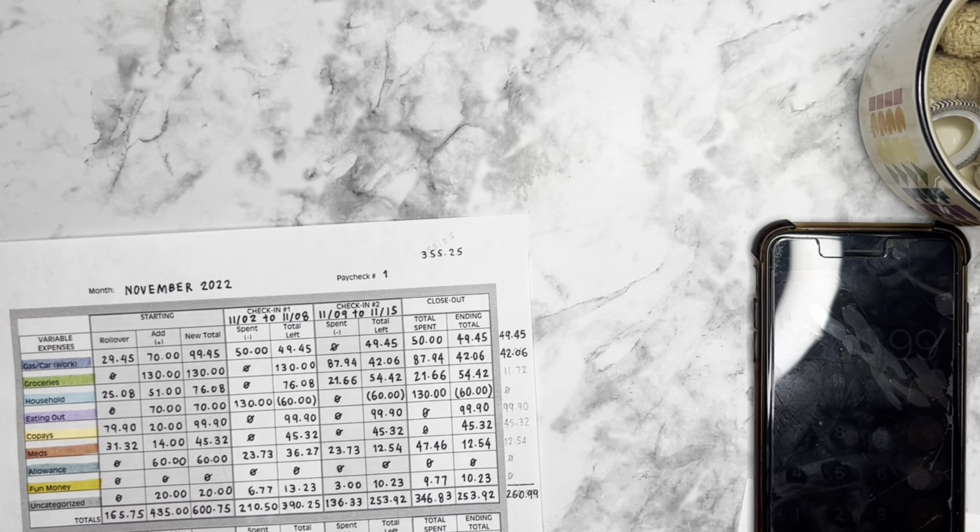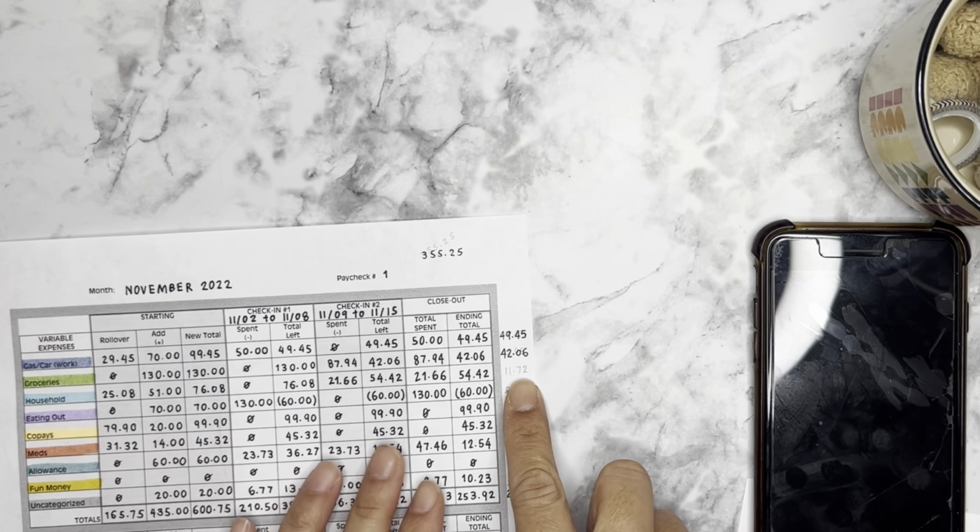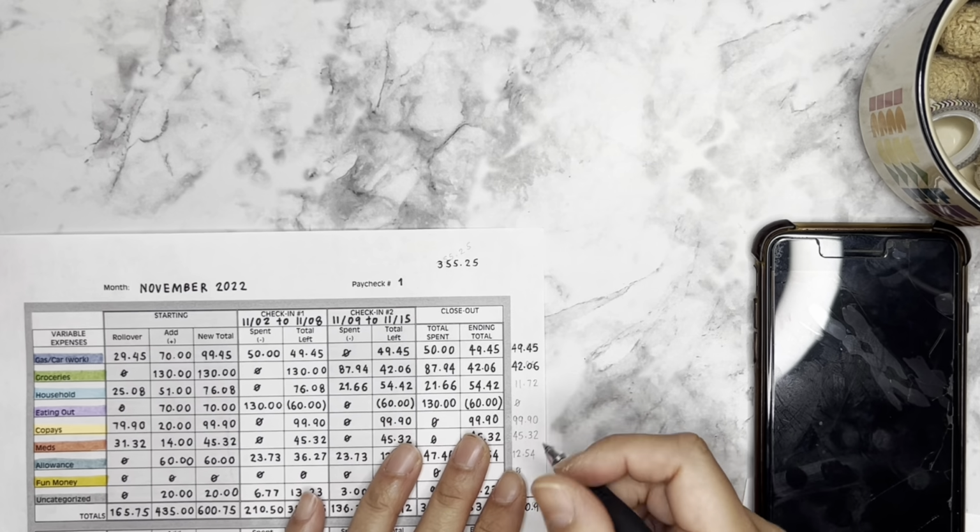And we have decided we're not going to go to my aunt's in SoCal for Thanksgiving because I have to work Friday after Thanksgiving, and it's just a lot to have to drive back and forth on Thursday. And I've done that before, I think in either 2018 or 2019, and it was difficult. So that's that. So we're going to skip household, and I'll show you why in a little bit.